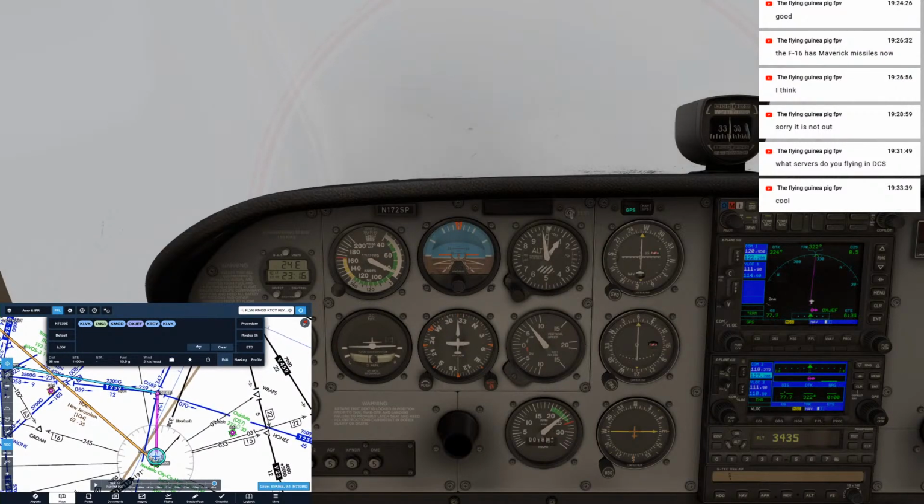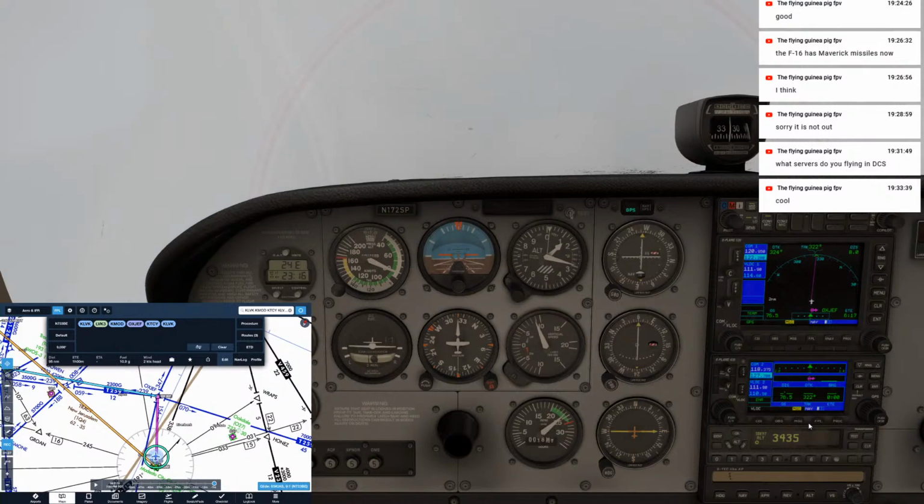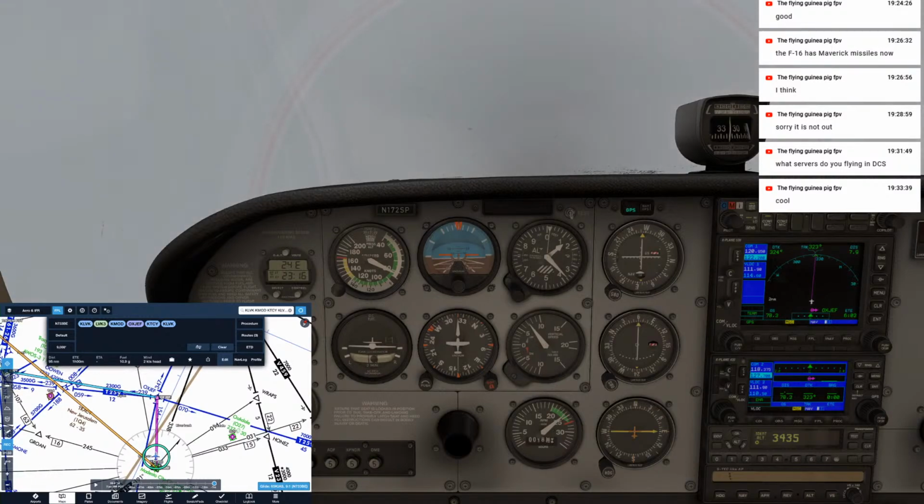NorCal approach, Cessna 733 Bravo Echo, airborne. 733 Bravo Echo, NorCal departure, squawk ident, and verify altitude. Altitude 1,200, 3 Bravo Echo. Climbing to 3,000, 3 Bravo Echo. 733 Bravo Echo, thank you. Radar contact 2 miles northwest Modesto, indicates 1,400. Altitude checks, 3 Bravo Echo.